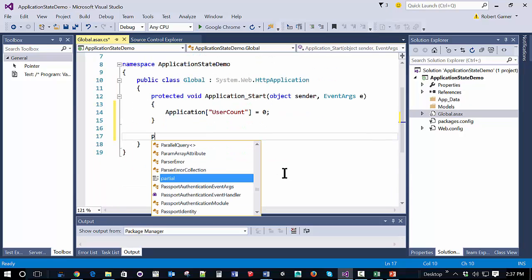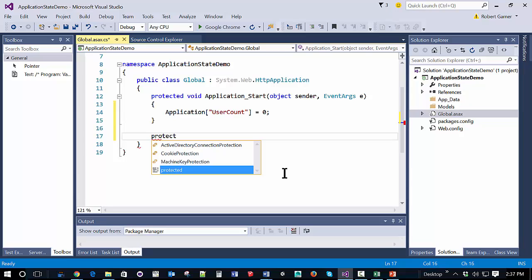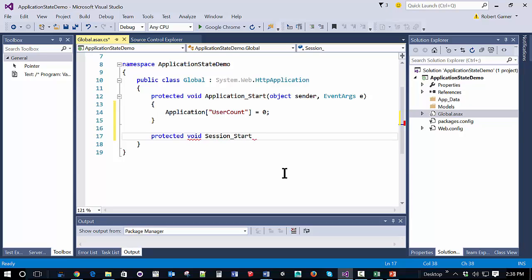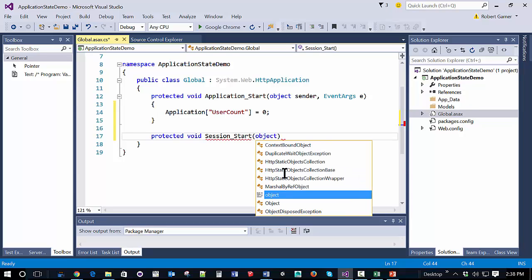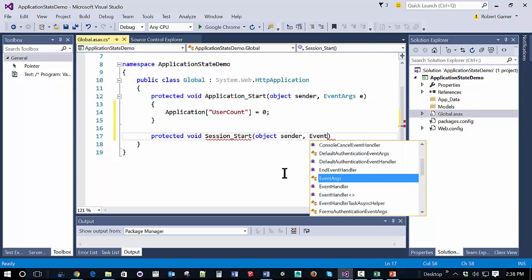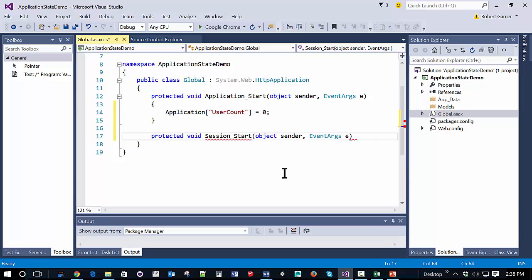And then what we're going to do is override the session start method or event. And we'll do the following.